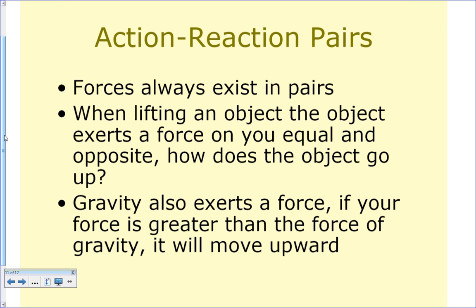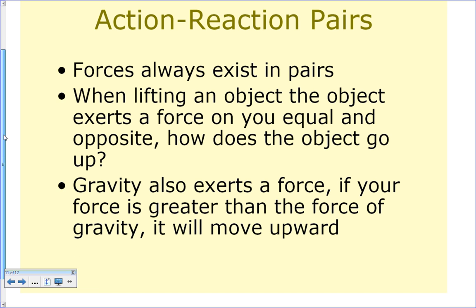So why does the object go up? You would think that that would create a situation where there's no net force, and therefore it wouldn't move. What you have to remember is that gravity is also exerting a force on the object. And so if your force is greater than the force due to gravity, gravity's pulling downward, you're pulling upward, then the object is going to move upward.